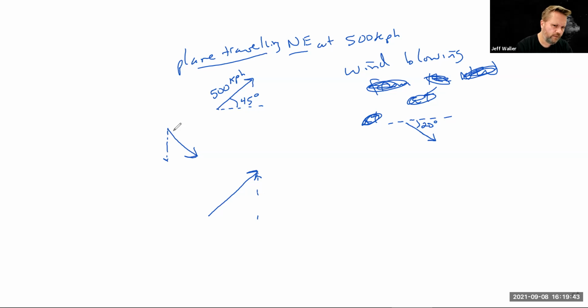I really want you guys to understand this. If I have wind blowing at an angle, that means it's got a component going this way and it's got a component going that way. Now, what's true about this component of the wind and this component of the plane's motion? Are they working against each other or are they working together? Working together. So that's why I actually don't even know yet which one's going to win.